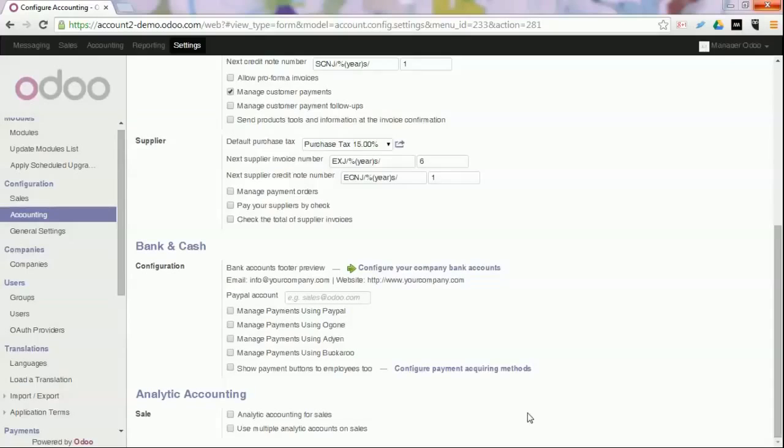As we saw in the previous video, you can add analytic accounts to invoices. Odoo also allows you to already add analytic accounts for sales or purchase orders, which is especially useful when you manage customer contracts. To do so, you can tick Analytic Accounting for Sales, and if you already have the purchase application installed, you can also tick Analytic Accounting for Purchases. If you install the contract management app, all these things will be preset for you.